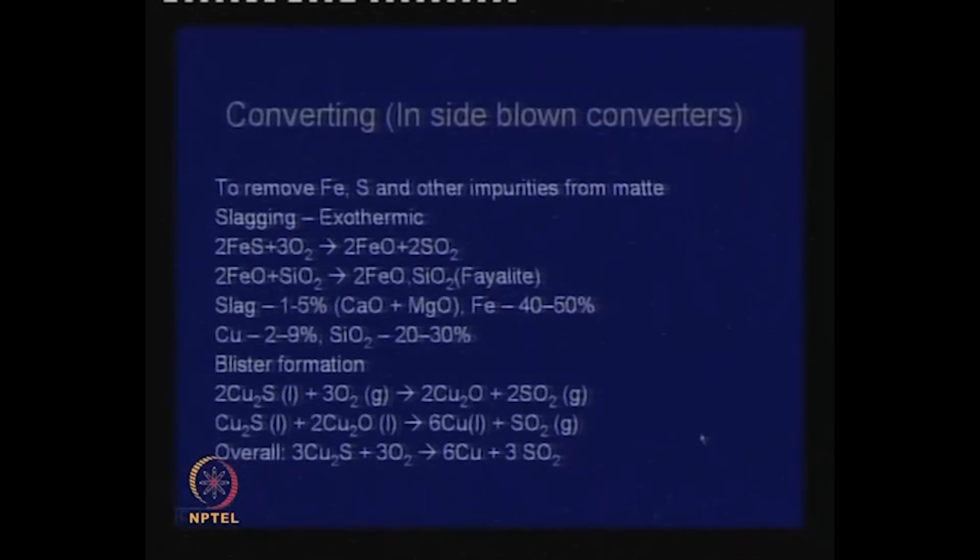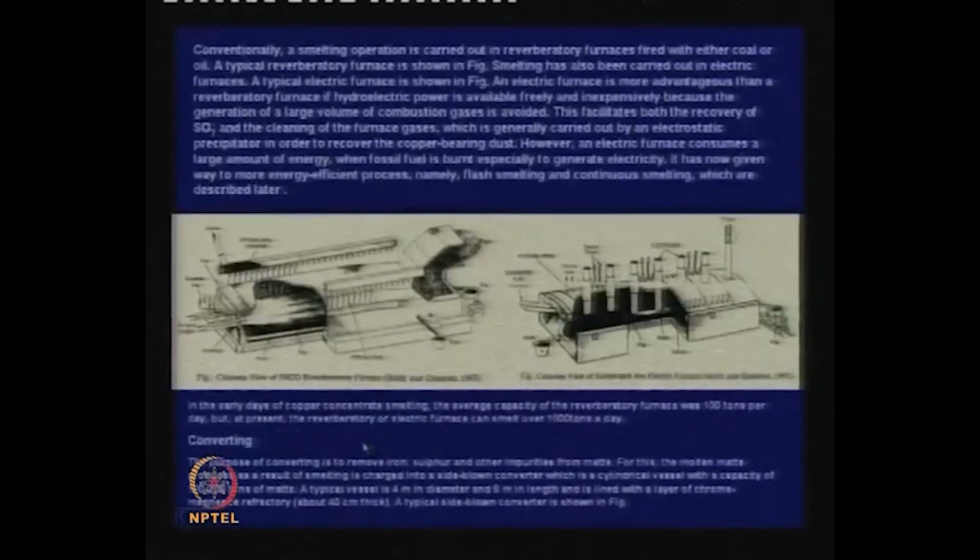When we are left, we have a reaction Cu2S plus 2 Cu2O gives 6 Cu. Once the matte is oxidized and we have twice as much Cu2O as Cu2S, then there is a sudden reaction between the two and copper comes out. So, all the reactions are actually oxidation reactions in the case of copper. We are not reducing anything anywhere, and that is why we can think of combining.